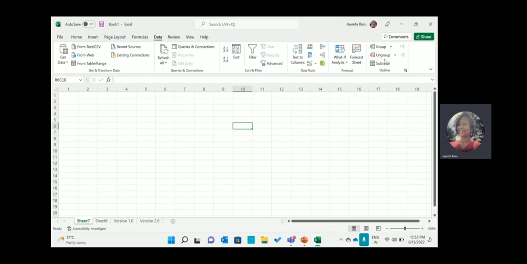Then you have group, ungroup, and subtotal. Grouping is where you can group the data, the rows and columns. Here you can ungroup the rows and columns that were previously grouped, and you can also calculate the related data by inserting subtotals and totals. So you can also do an outline of the data and get the results. In your outline, you will only get the results of the totals and the subtotals from the data.